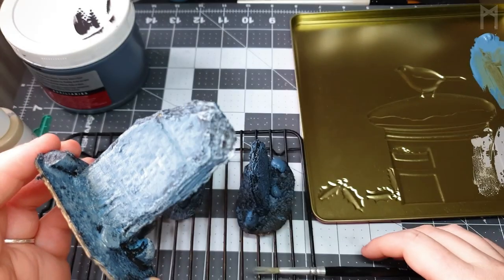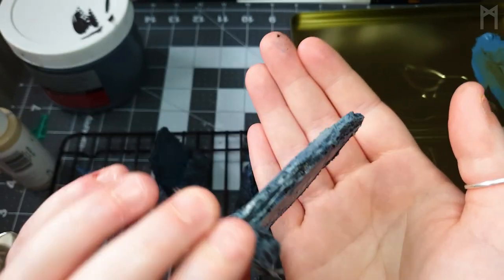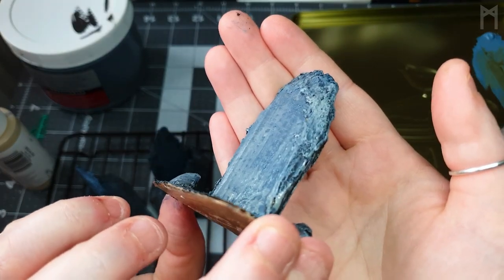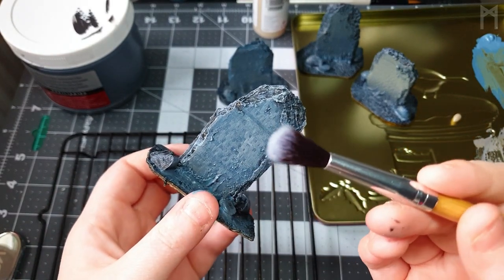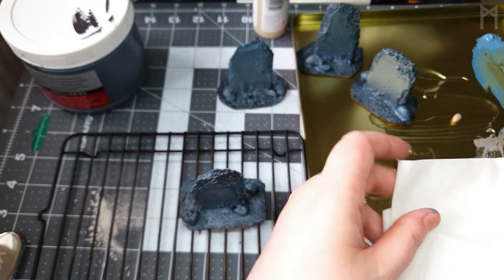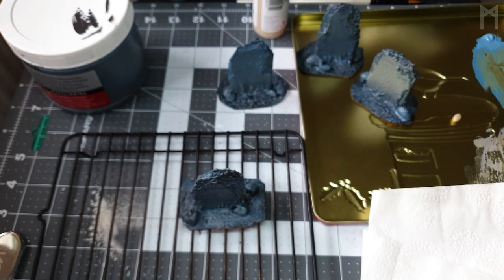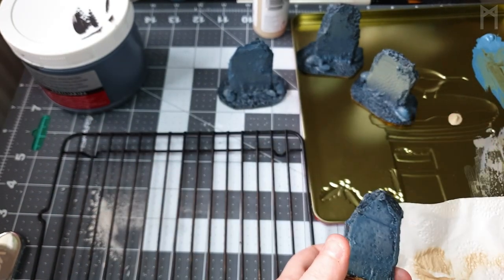So I'll continue to do this for the rest of them. But as you can see, it gives a rather nice stone-like effect. Now that's all done, we're going to dry brush our stones with our handy dandy cheapo makeup brush. Let's just get some absorbent material, otherwise known as loo roll.